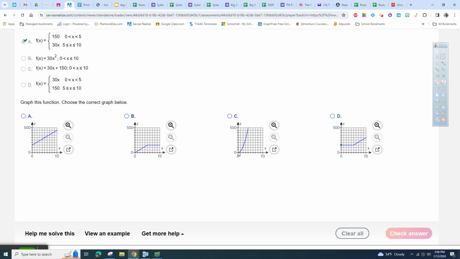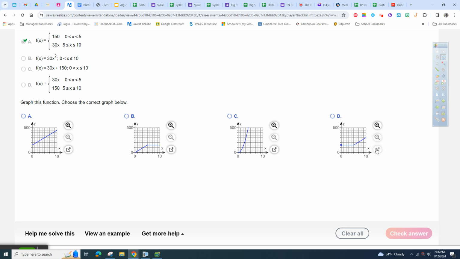This one says we're going to charge you just a little bit, but after you hit a certain amount, we're going to start charging you a lot faster. That's not it. And then we got, okay, it's 150 to this point, and then we're going to start charging you more depending on how much you got. That sounds like it is the correct one.